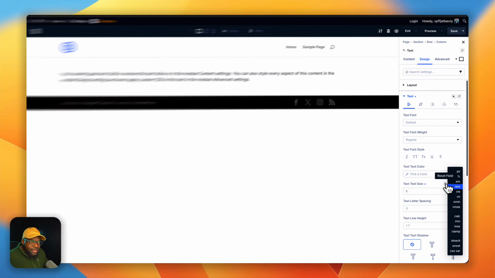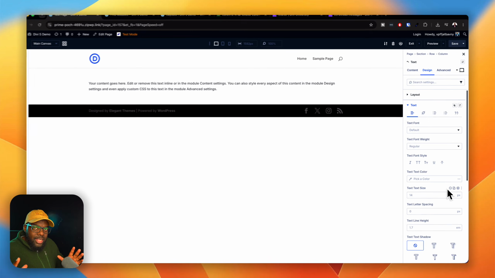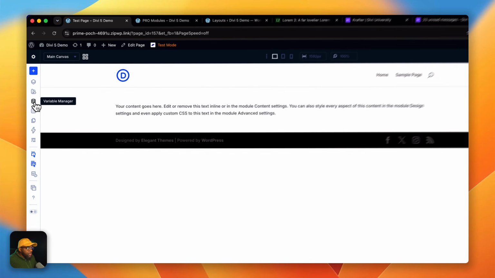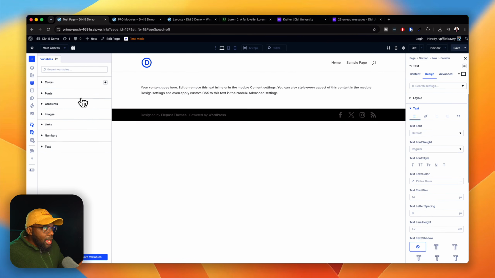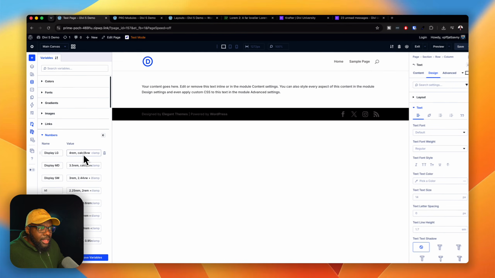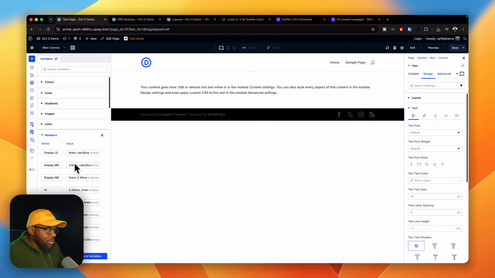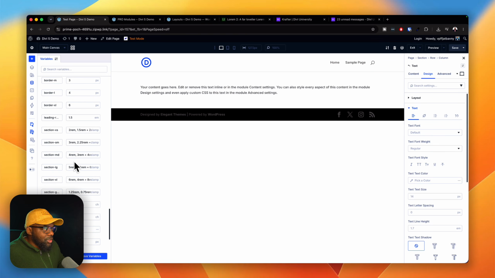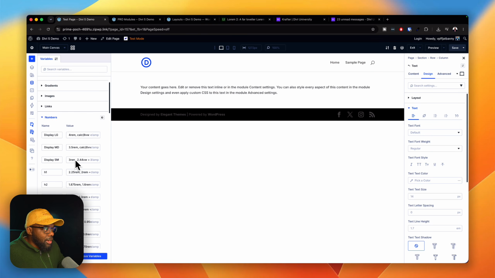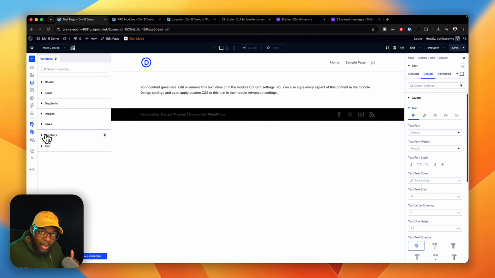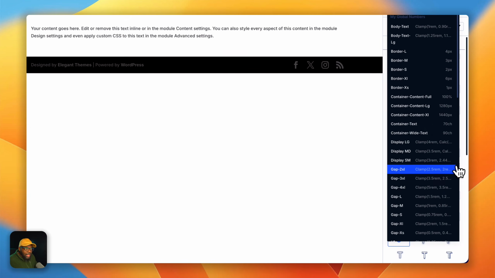So when I realized this, I started looking at the features that Divi had. And I noticed that over here with the variables, I could literally define my values here and then apply them over here. For example, over here, I have all my values, right? Every single value you can think of that I need to use is over here. So to make things easier for me, and to make it easier for me to remember what I'm using, all I have to do is to come over here like that, and then I choose the value.